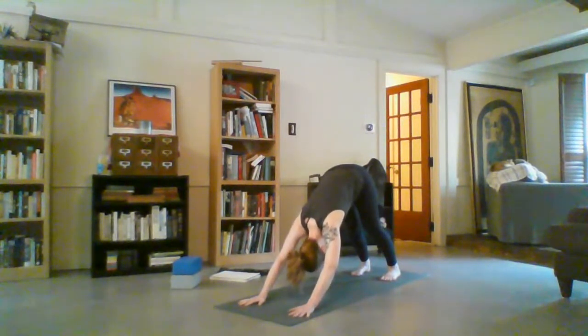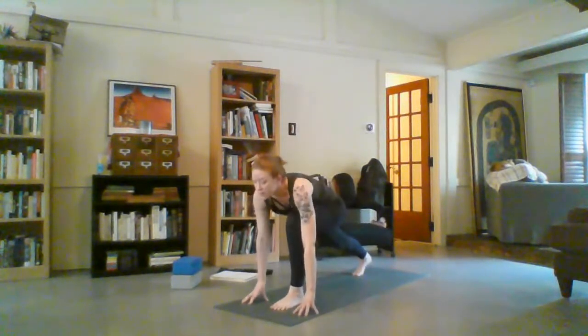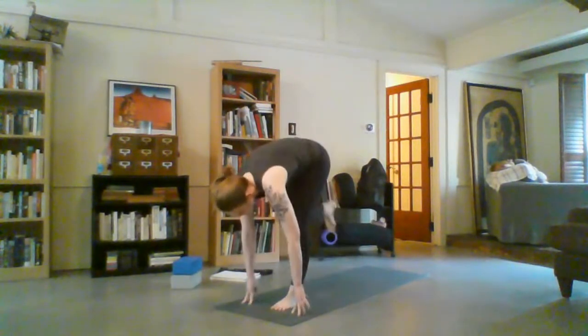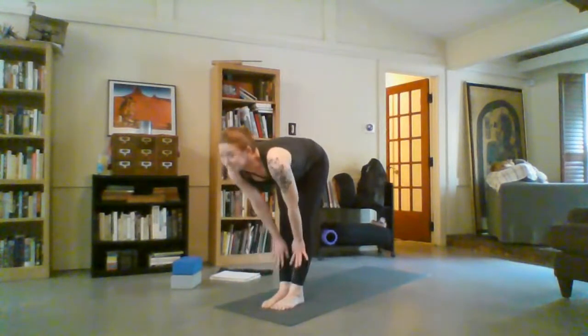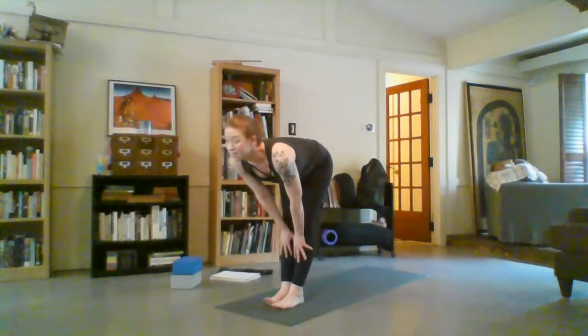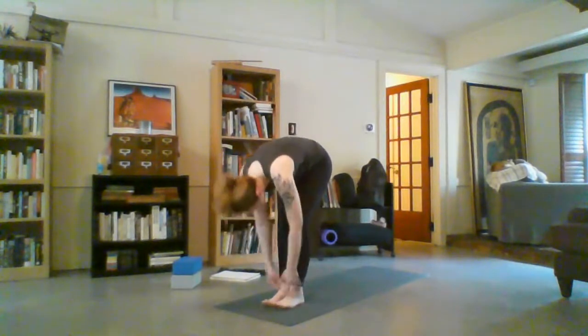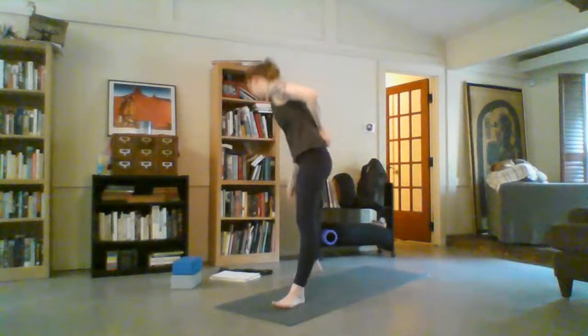Good. Inhale. Exhale, left foot steps forward between the hands. We're just taking a breath here in our runner's lunge. Back heel drives back. And then exhale, back foot steps forward to meet the front. Inhale, hands to the shins, lift halfway. Exhale, fold. And then inhale, press your feet into the earth to help you rise. Exhale, release the arms. Nice.